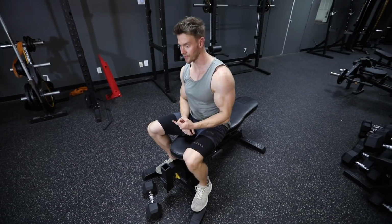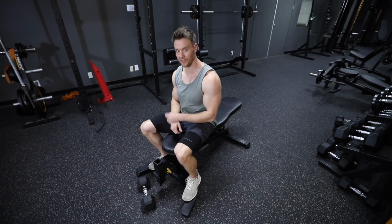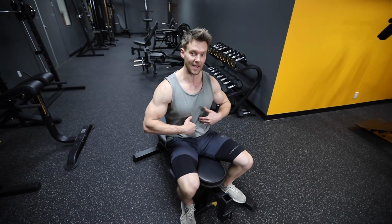Okay, that's shoulders, back, chest, biceps, triceps. Let's move on now, have a look at the legs and the abs. Exercises 8, 9, and 10.